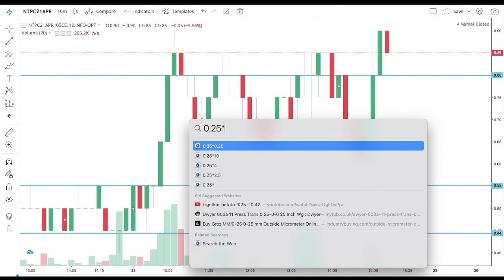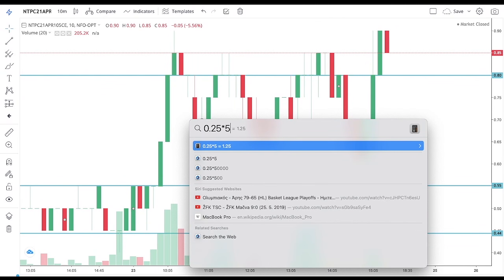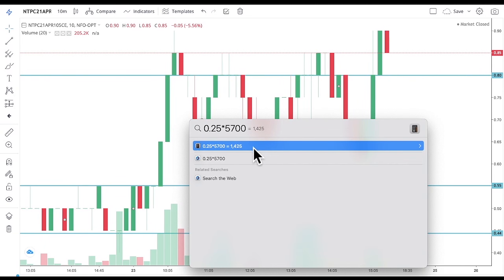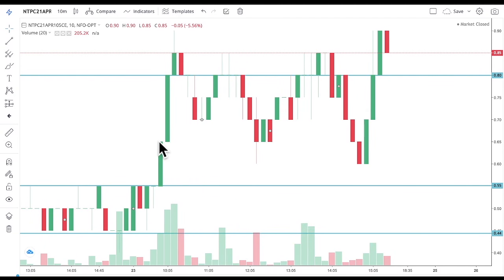into what is the lot size of NTPC? It is 5700. So from this trade you would have made 1:3 risk to reward, right? For 570 rupees risk, you will be making 1500 rupees. If your risk appetite is more, then obviously you can buy more quantities, right? So you can clearly see the consistency of this strategy. Every day at least 1 or 2 stocks will be making this movement. You can easily take advantage. That too, the strategy is very simple, right?